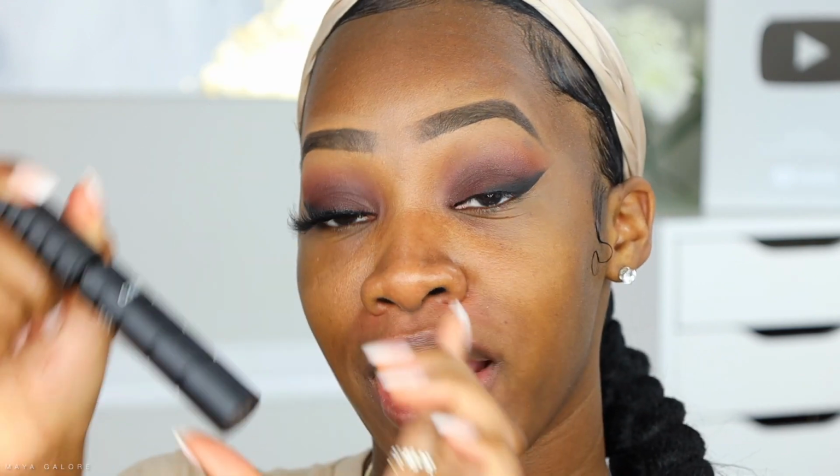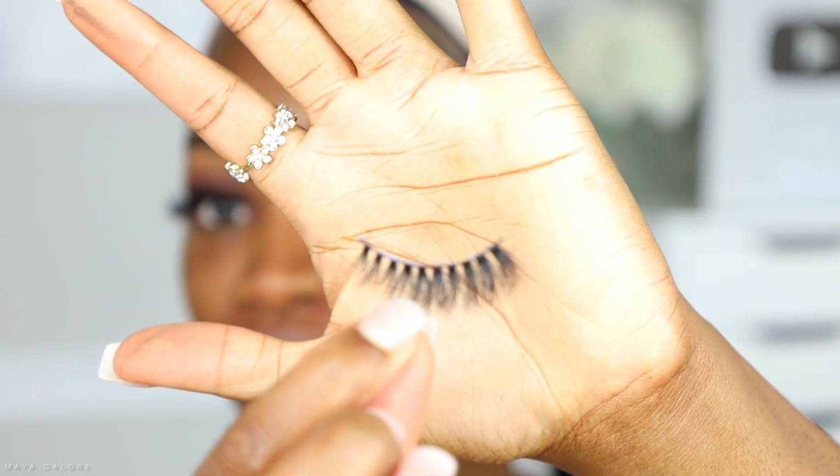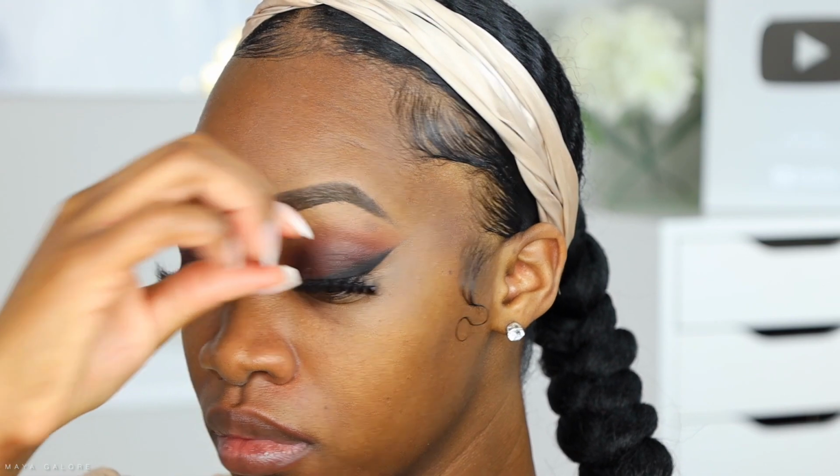And then to prep my lashes for my fall season, I'm going into my NARS Climax Extreme Mascara. And then we gonna pop on our lashes and we go on with the drama today, if you have not noticed. And this is from Tati Lashes in TL10. And it is a very thick and dramatic lash that tapers from one side to the other.